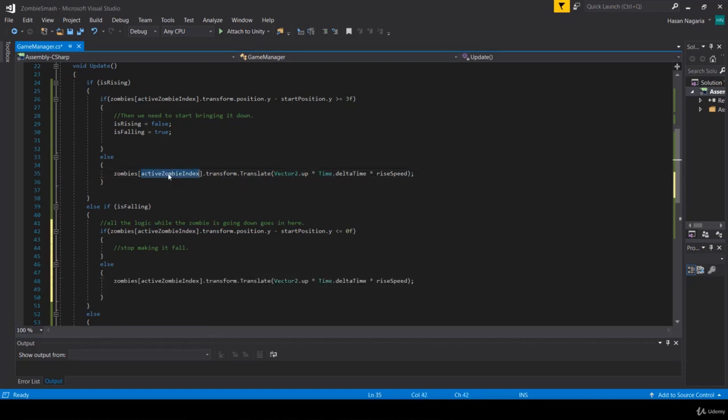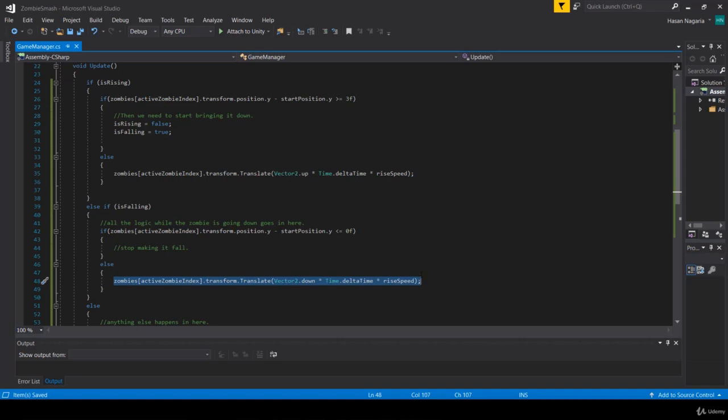It might be a little bit confusing, but I think this will make sense once we go over this, okay? So I went ahead and copied this line, and in this case, all we have to do is instead of making it go up, we can just make it go down. The rise speed is the same, and everything pretty much stays the same, okay? So what we're saying is when is falling becomes true, it comes here, and if is falling is true, it will check, hey, is the difference between the two positions 0? If it's not, and it will not be in the beginning, then it will go in the else. And in this else statement, it will start decreasing the value of the y position. So the zombie will start going down slowly.